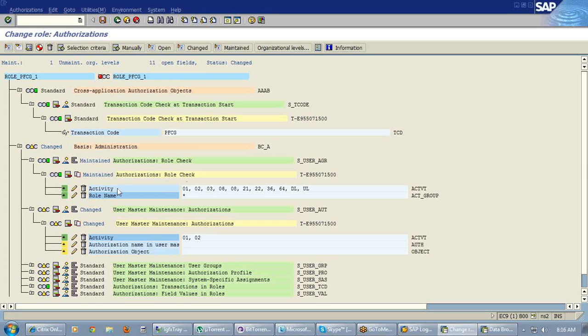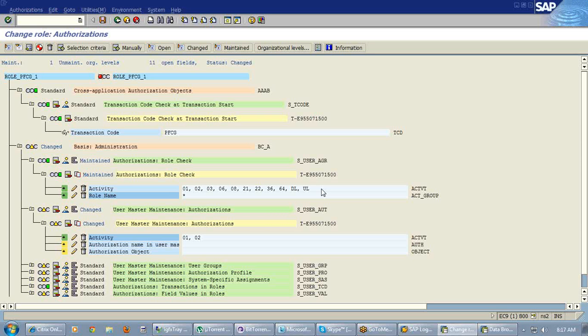So that in the role it will be an empty field. If we give the PFCG transaction code, when we come to the authorization step, it will be an empty field. That looks like an unmaintained field, so that we can maintain here whichever values you want to provide, like create, delete, or change anything.